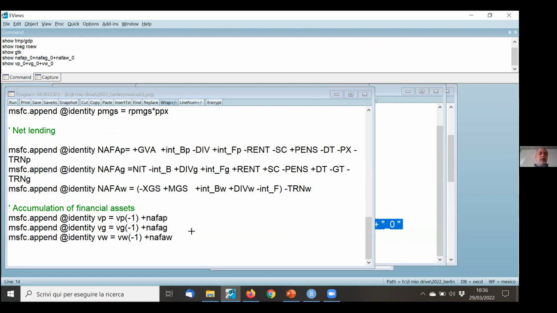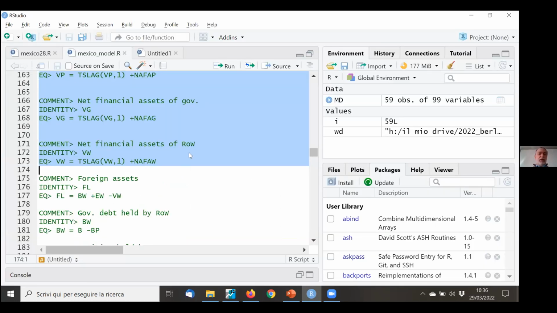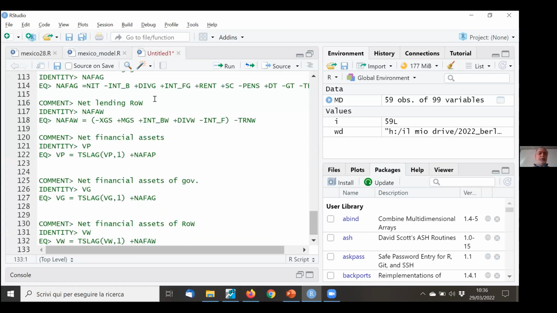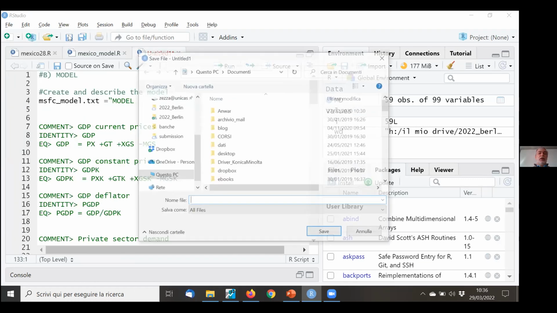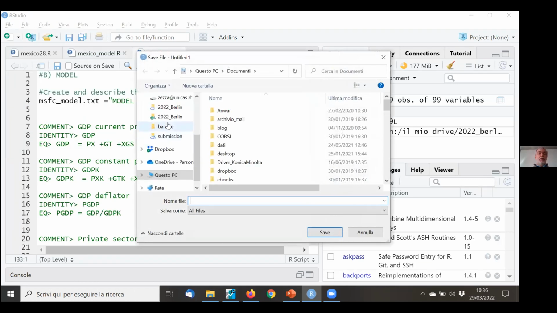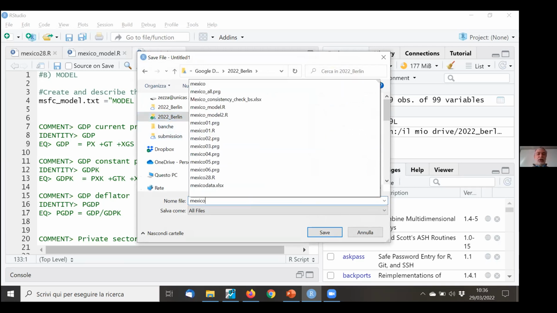Yes, VW was the last one. So let me copy this to our new program. And I'll call this new file Mexico 29 and save it in our shared folder.